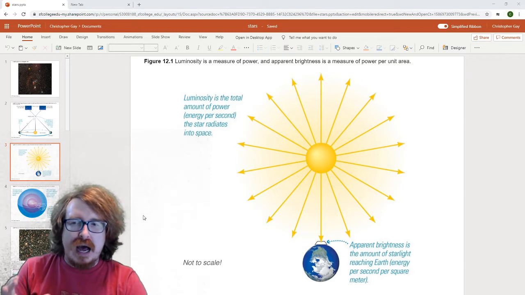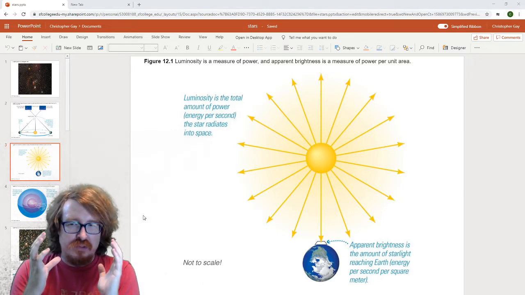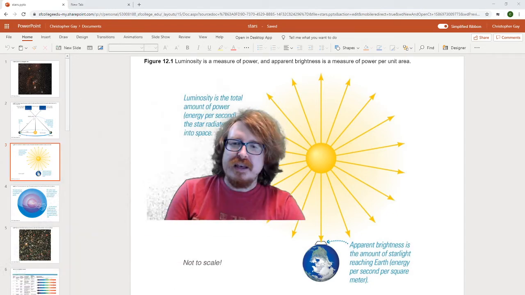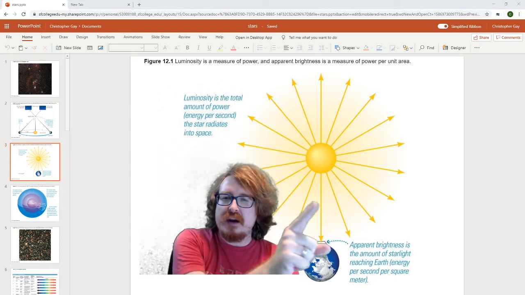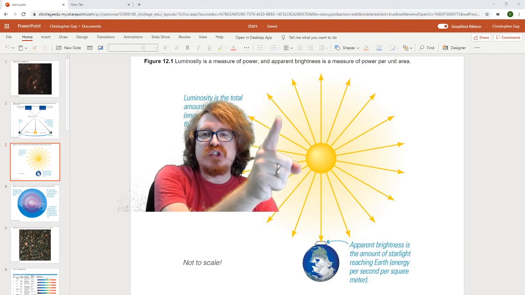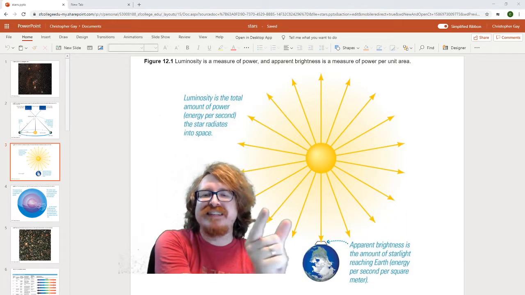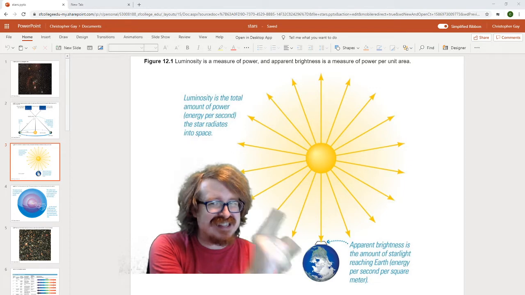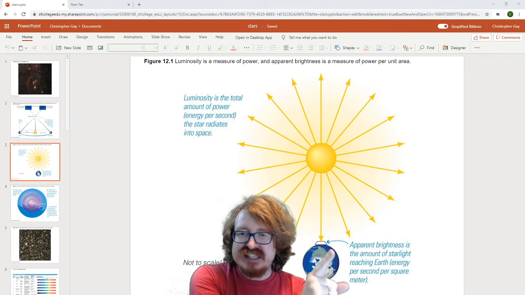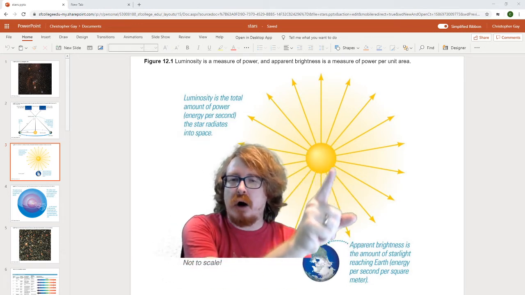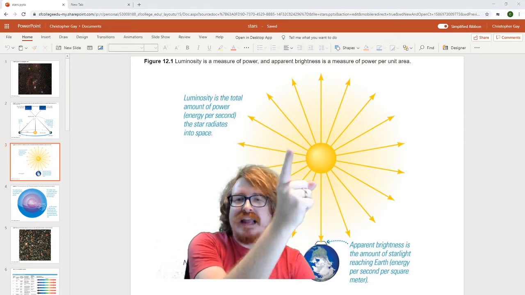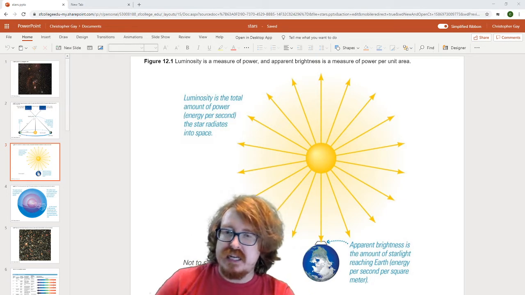Like we were saying, the problem with luminosity is that the total light goes out in all directions, okay? So the light is coming out like this, and we're only able to catch the stuff that hits us. We could probably assume that the light going in all directions is the same as the light coming at us, but that's still indirect, because we're not for sure that the light coming out over here is exactly the same as ours. But because this is a ball-shaped star and the star is pretty uniform, we expect that the light going out in all directions is the same as the light coming at us.